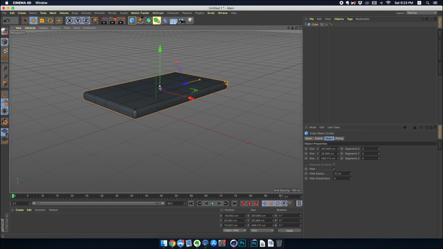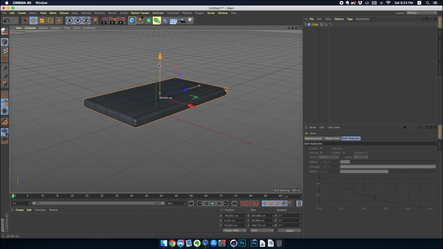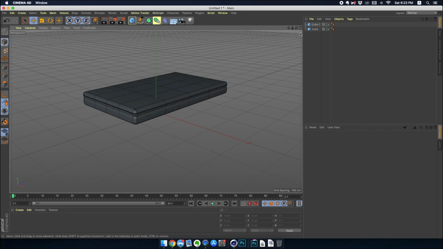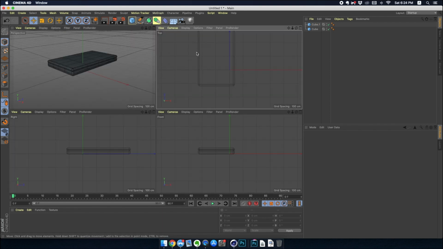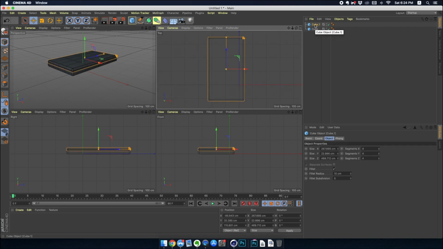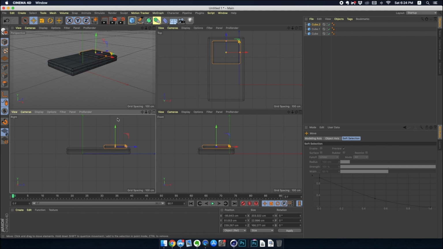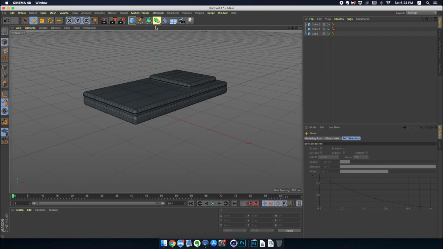I'll bring down the fillet radius to maybe 10 so I can get a shape like this. I'll bring down the scale of this a little, and I'll duplicate this by holding Alt on your keyboard and dragging in the axis that you want. You're creating a duplicate of this. To create the screen, I'm going to switch back to the top view. I'm going to duplicate the cube that we just created earlier by pressing Ctrl C, Ctrl V. So the cube is created. I'll just scale it so that it creates a screen space just like this. So we have a screen like this here. I'm going to just lift it up a tad bit. So we have a shape like this, right?